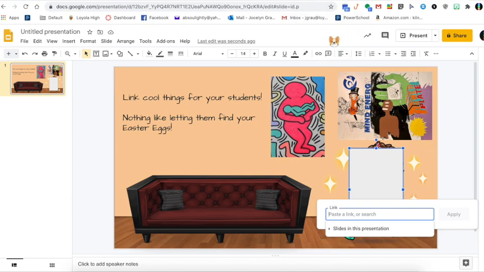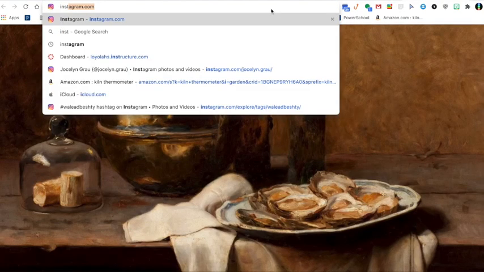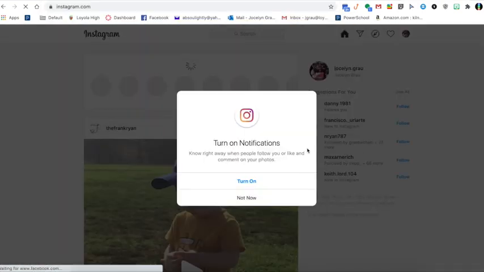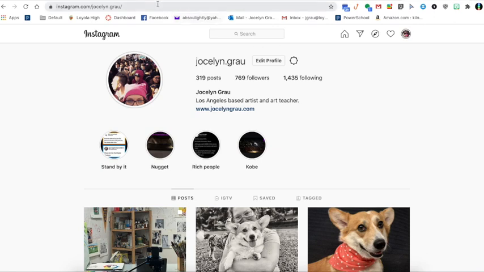So I need to actually go, I wonder if I can do this off the top of my head. I don't think I can. I'm just going to go look. Okay, so I'm going to go over and go to Instagram. So I'm actually going to go and look up the website that I want to link. And I am going to go to my own homepage here. I don't want notifications on. Thank you, Instagram.